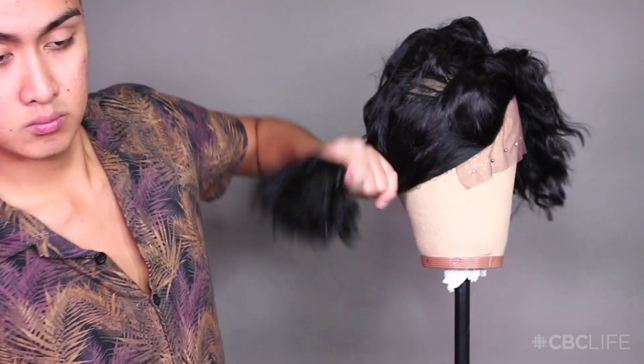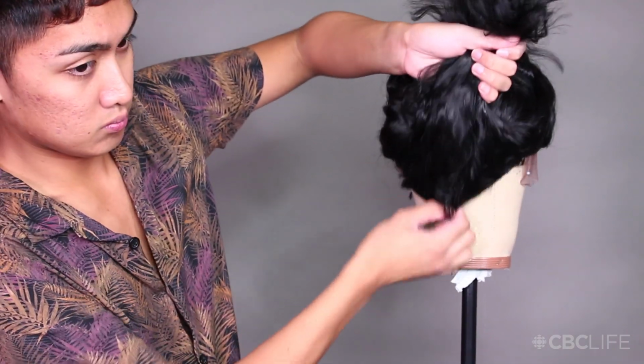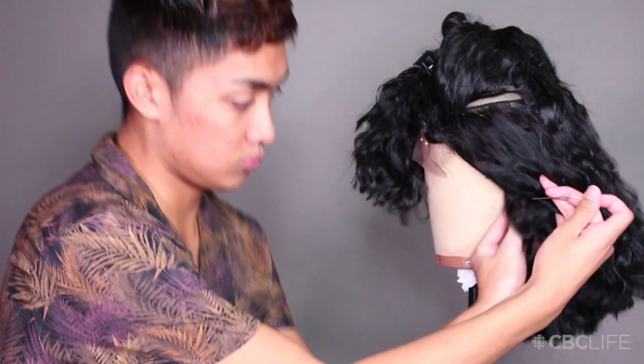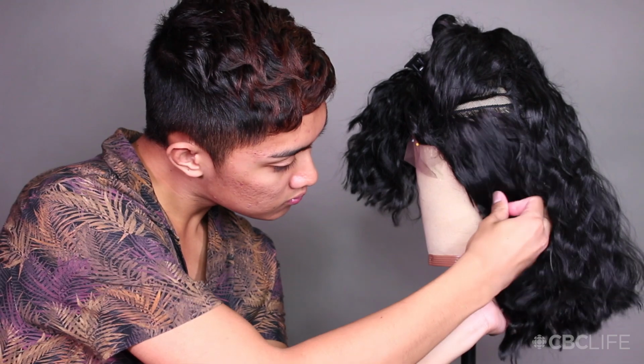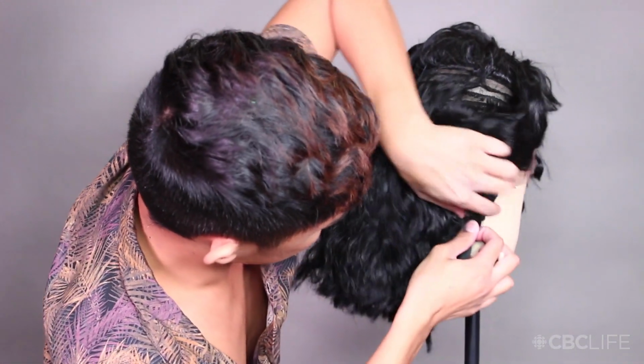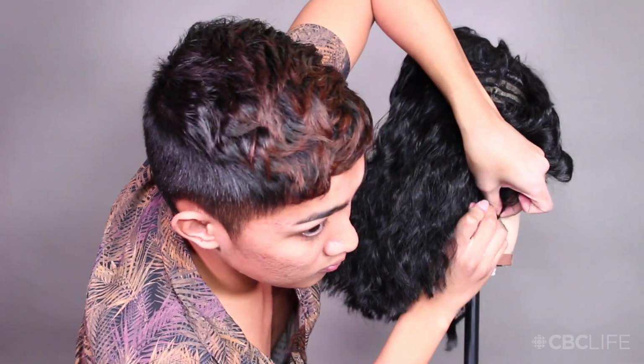Now, since this is an updo, it's important not only to pin the hairline on the lace, but you also have to place pins in the back of the wig, stretching the wig down as far back as possible. That's because if we style the updo without stretching the wig out, then it's not going to cover the back of your head when you wear it, especially if you're a man with a big head like me.